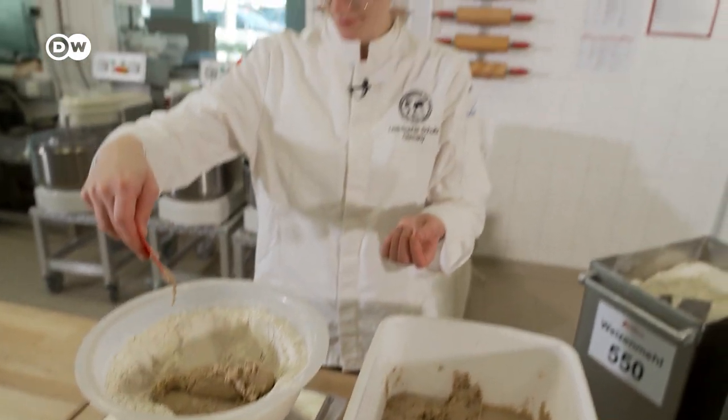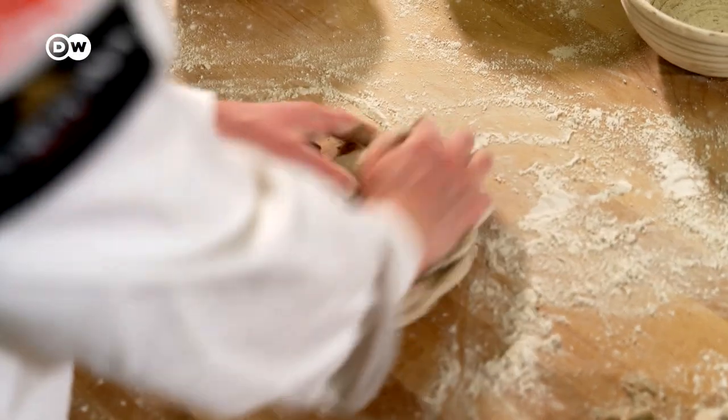Lisa-Sophie Schultz has been working as a baker for 4 years now and will soon be taking her master's examination. To her, baking bread is anything but drudgery.